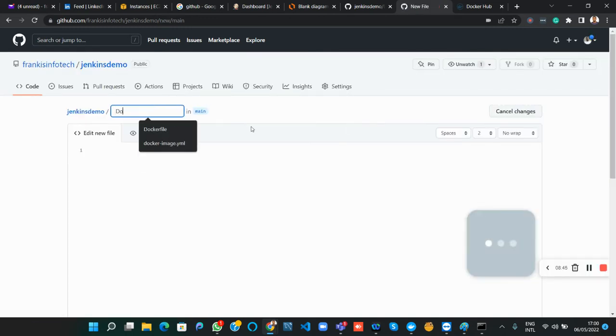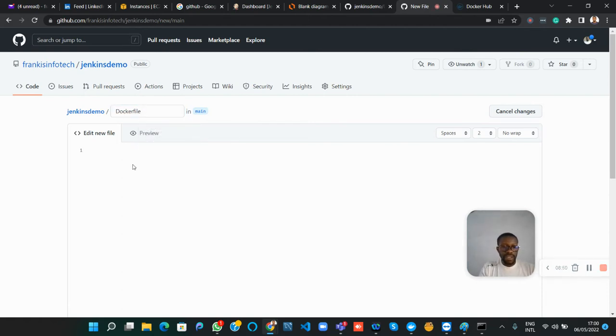So let me call this file Dockerfile. In this file, I'm going to copy my image from CentOS 7.